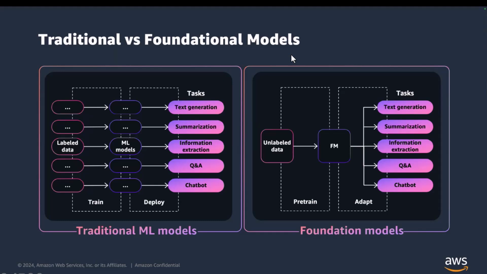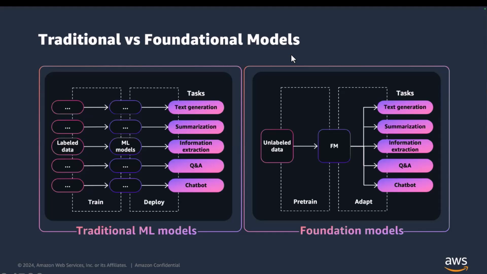But a foundation model is all about an unknown use case. And the model basically is useful for all kinds of situations. So with unlabeled data on the left, you don't need to do a specific type of training.